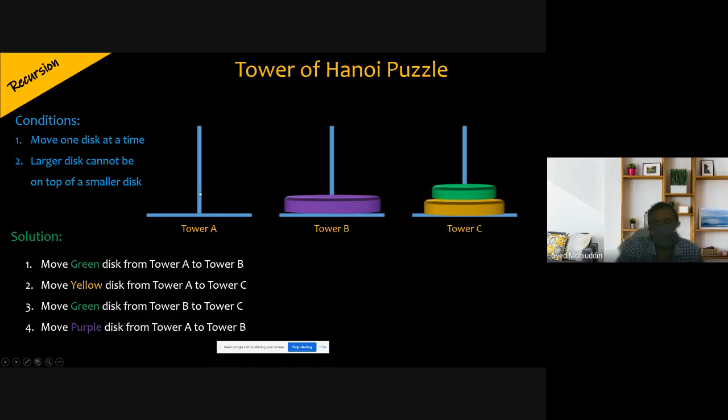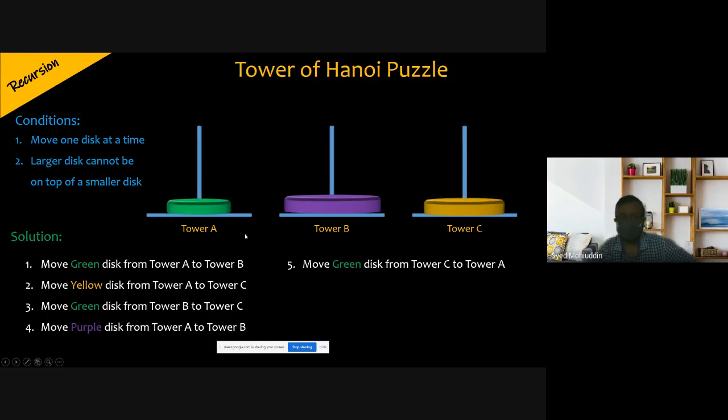So it becomes a problem of now moving n disks to tower B, but in this case, it's n minus 1 disks that are left. So moving n minus 2 disks and then placing the n minus 1th disk. For this, what we do is we move the green disk to tower A. If we consider tower C as tower A, and this as tower C, this fifth step is the same as what we did for step 1. So we move the green disk to tower A.